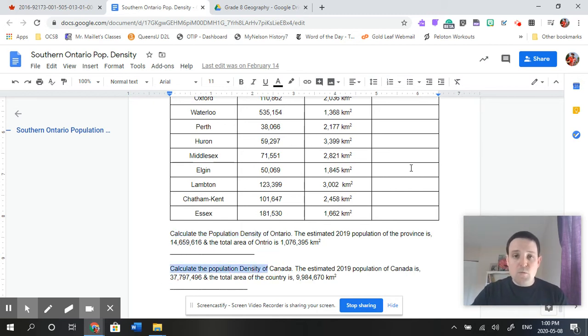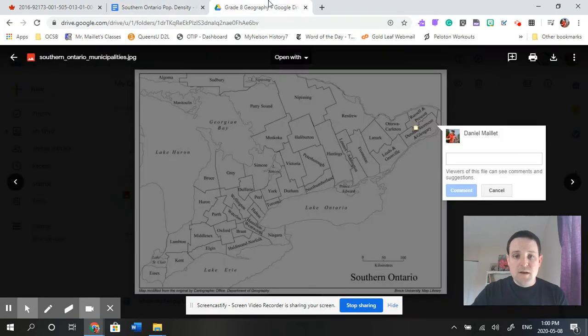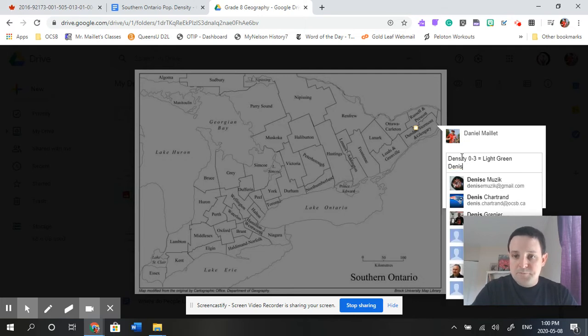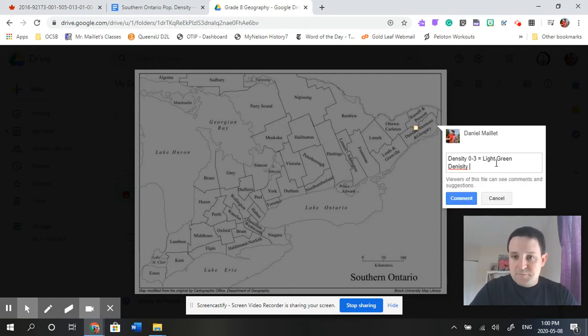Once you've got all your numbers, you're going to want to put them into categories, so pre-set up categories. On our map, in our legend, we might want to have density from 0 to 3 be light green. Density 3.1 to, let's say, 10 will be medium green.